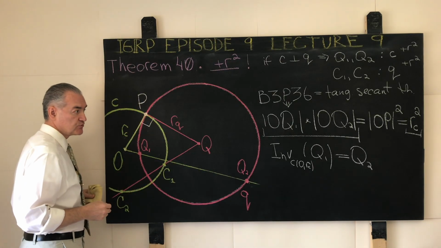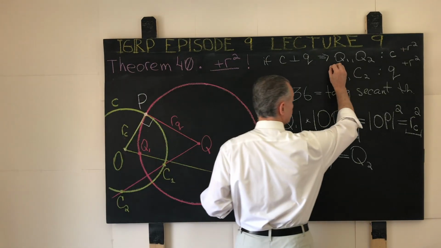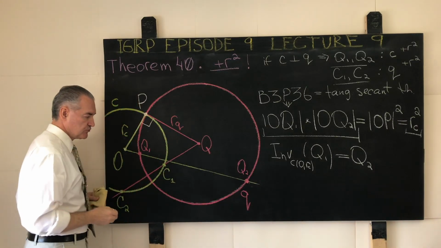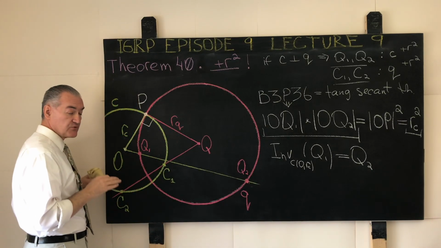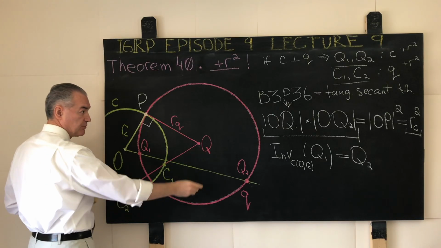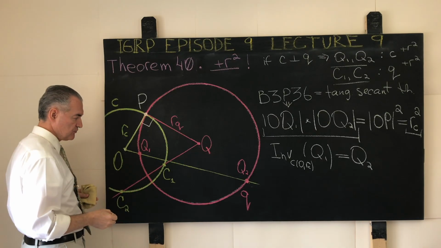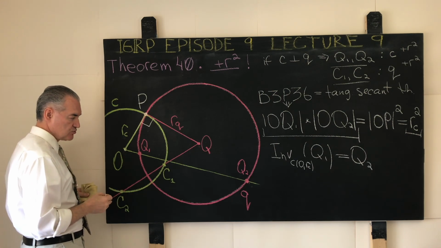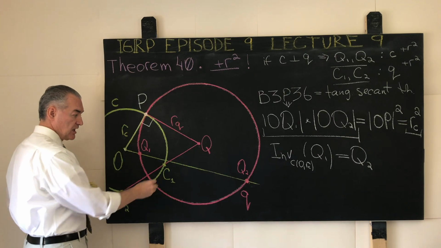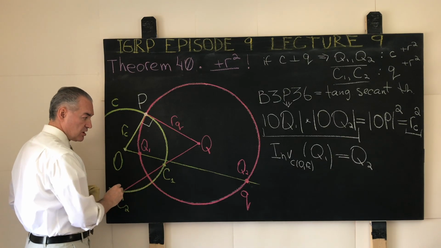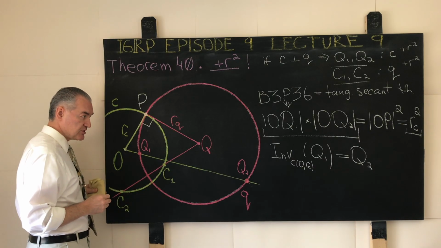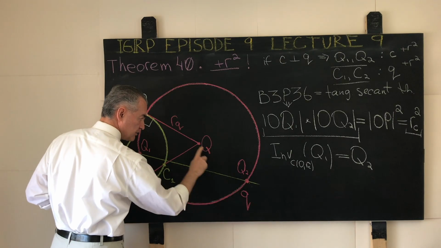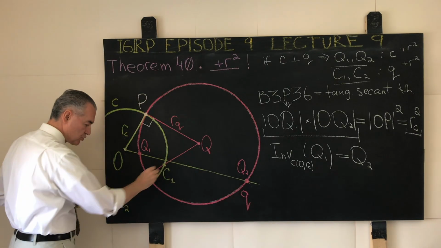Now that we proved the first part of this theorem, we basically almost verbatim repeat this proof when we step, so to speak, into the frame of reference that is our circle Q. Repeat the same argument. I will leave it as an exercise to the viewer just to make sure that you understand what is going on, but either way you should be able to see that in this case the points C1 and C2 are the points of intersection of any straight line that goes through the center of the circle lowercase q, or the point uppercase Q, and the circle C.